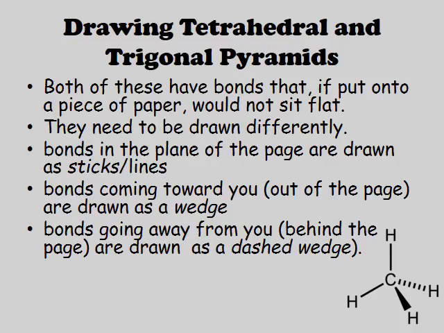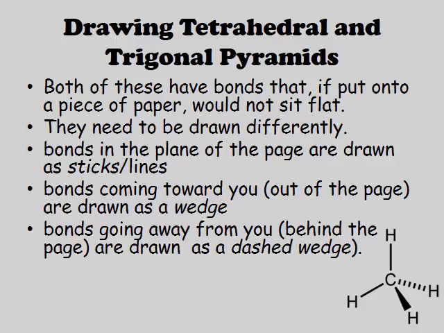Okay, so the final part of the lesson is about drawing tetrahedral and trigonal pyramids. Both of these have bonds that, if you put them on a piece of paper, won't sit flat. So we've got to think in 3 dimensions. I suggest that as we go through this video, you have a molecular model kit and work through this particular slide by yourself. So they need to be drawn differently.